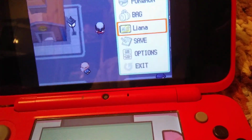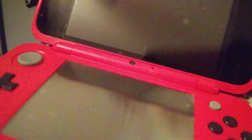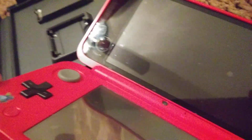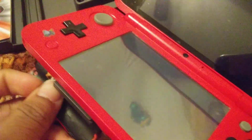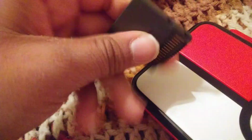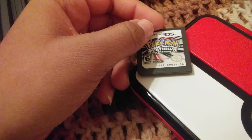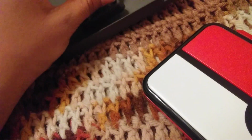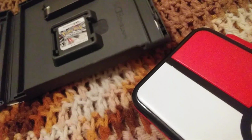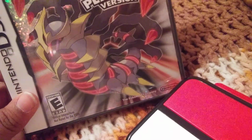So yeah, this is the real deal. And I'm actually glad about that. Don't mind, I have some more stickers. My sister put that there and she was messing with it. I'm gonna keep it there because I don't know. But yeah. I need to really take care of my hands. They look hideous. But that's Platinum and I plan on keeping it. And I miss how nice and glorious this case looked. Brings back some childhood memories.